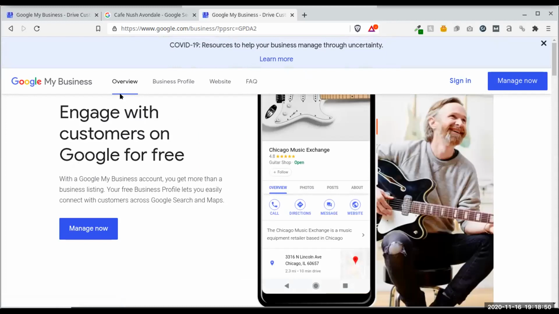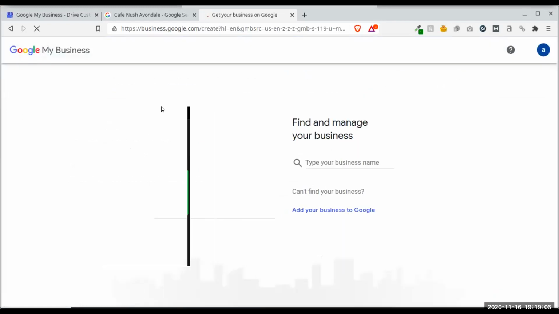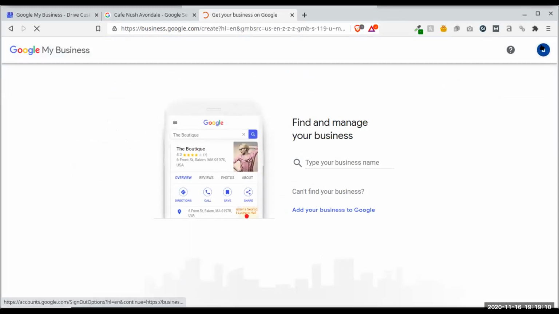So this is the starting screen. You can go to sign in first. You'll need a Google account to sign in with. If you don't have one, you'll have to sign up on Google and sign into your Google account.